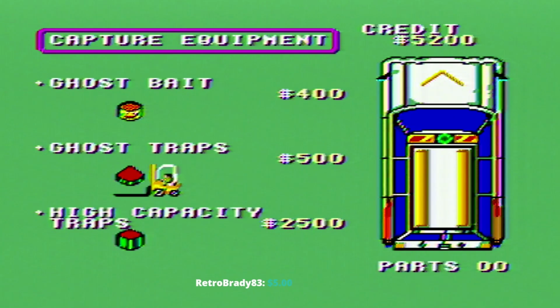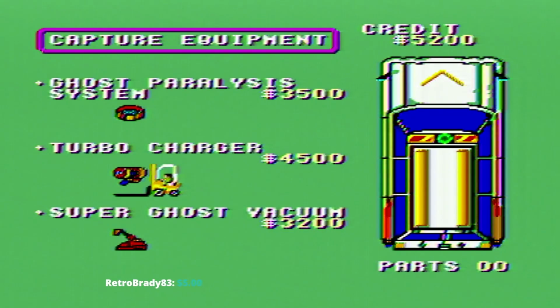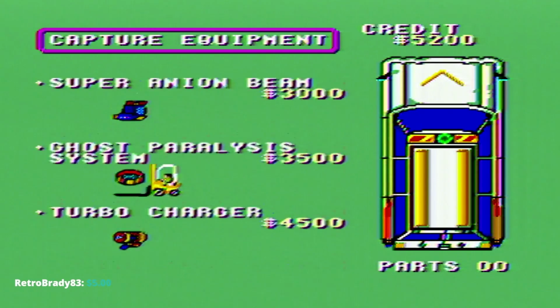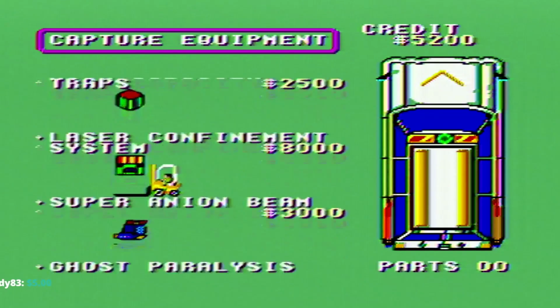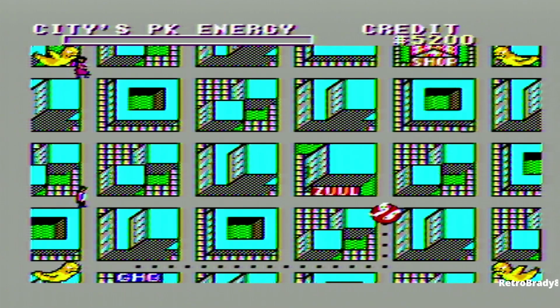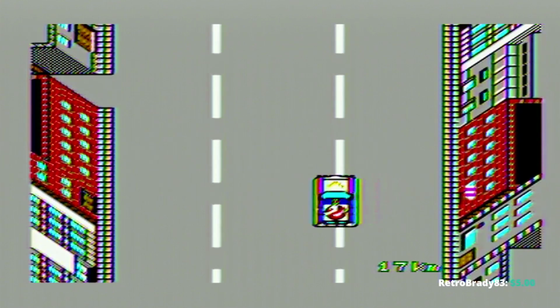We are going to need traps, so let's go with, how much is that ghost vacuum? Okay. Let's go with the super ghost. Oh wow, I didn't even get to buy equipment. Oh, now I gotta go buy it.